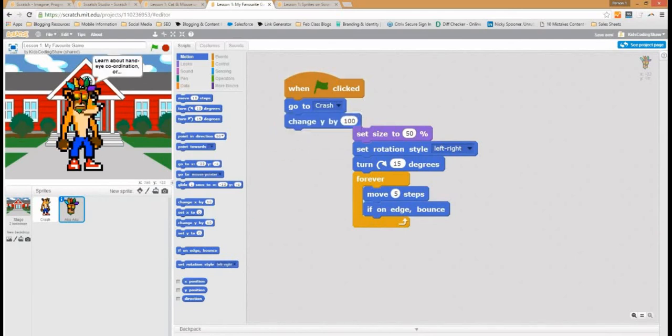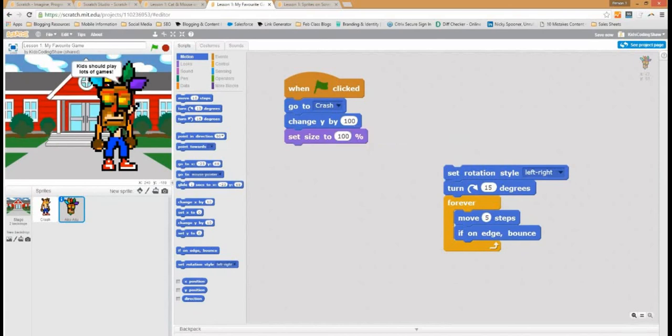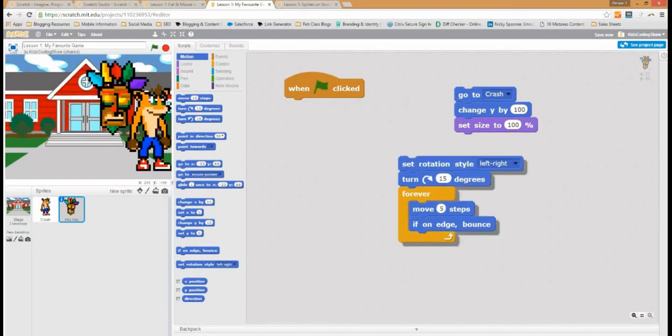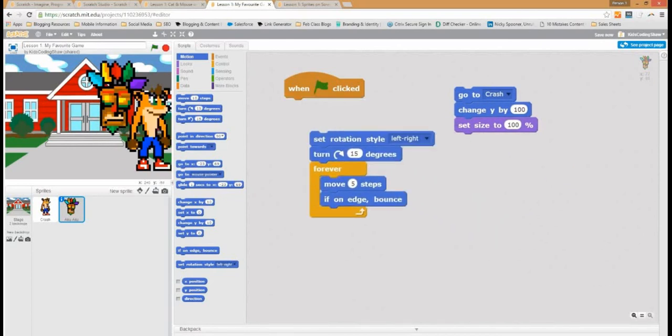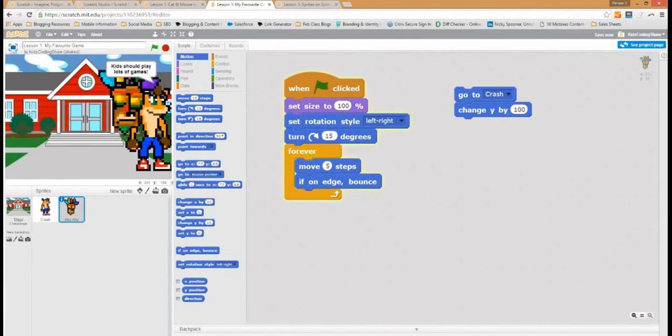And of course you can make Akuaku's mask a lot bigger as well so that it covers his face entirely. Maybe you want to set the size then back to 100%. And there he is. If you guys want to do more code, you can add code all the time to get it to do lots of things. For the moment, I'm just going to let my Akuaku mask float around the screen. Maybe set it back to 50% just so that he's not taking up all of the screen.